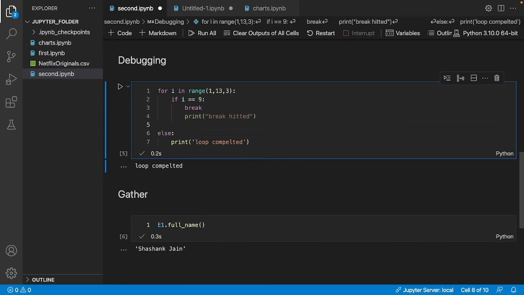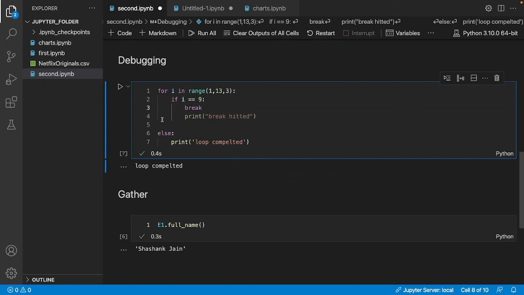So let's say I have this for else loop. If it's pretty new to you, let me explain a bit what this for else loop is. This else statement only runs if this break statement is not hit. If Python executes this break statement, then this else will not run. So now let's run this code. Now the else statement has run, because we never reached this particular break at line number 3 because of this if statement.